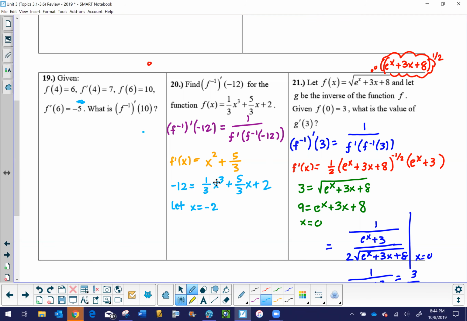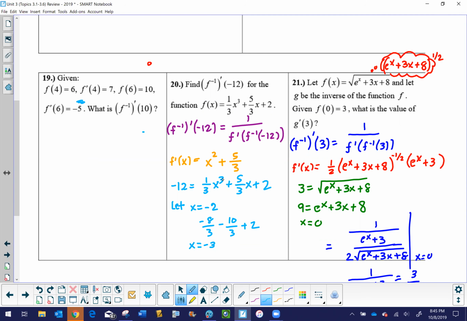So if we let x be -2, I get -8 over 3. I'm not a fan of that. I get -10 over 3. I'm not a fan of that. Plus 2. 18/3. What's 18/3? That's nothing, is it? I don't think we have an answer. Okay, I got one more in me, guys. I'm going to try -3, and I promise if x equal -3 doesn't work, I am going to quit.